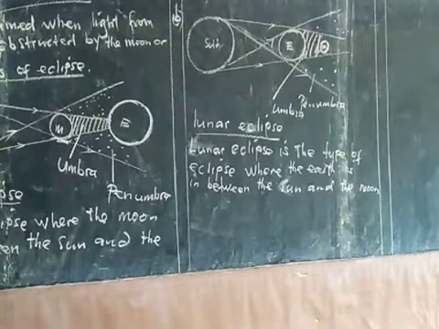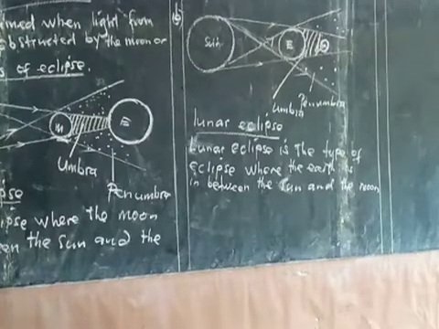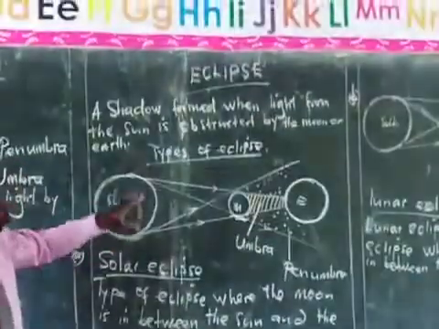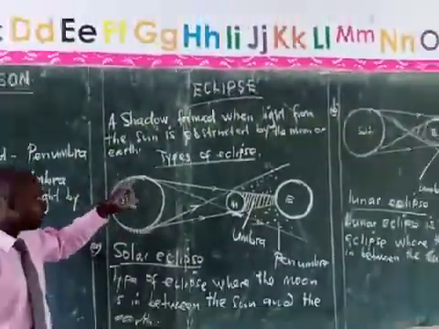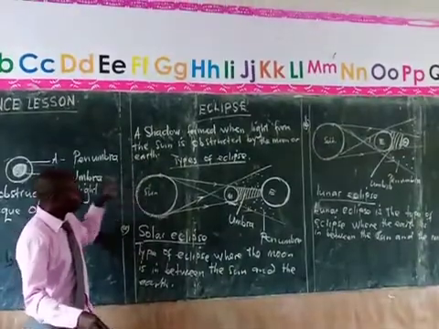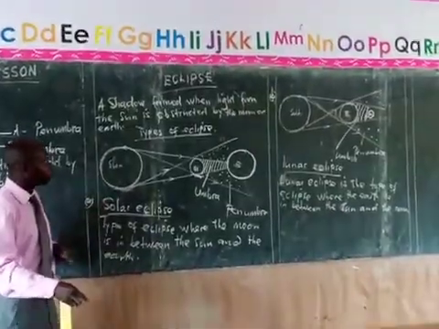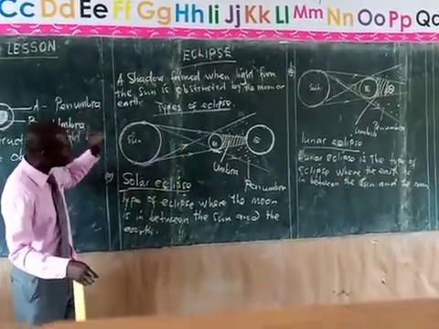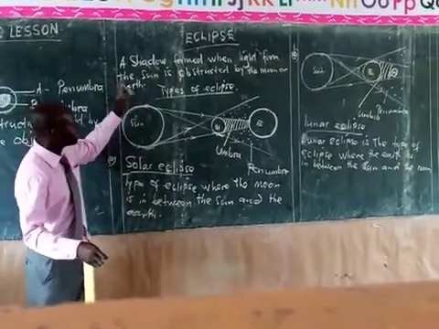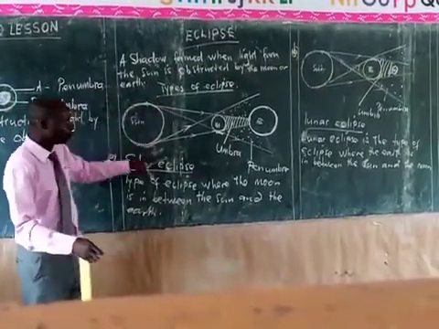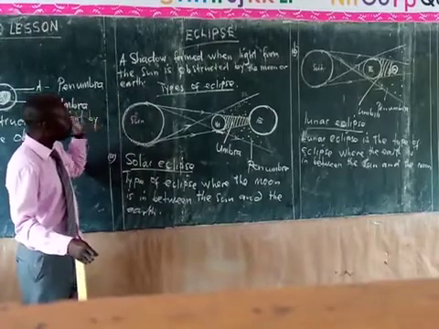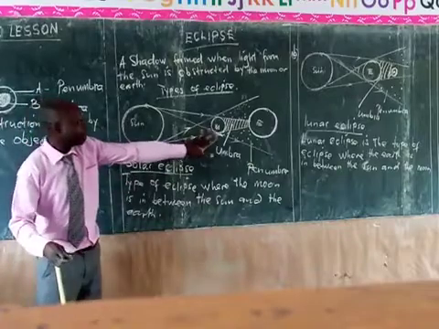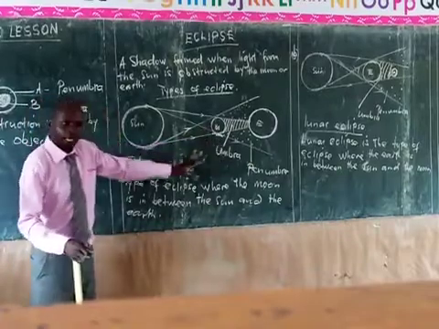Last time you covered shadows, but I have told you there are some shadows that are formed by certain bodies that rotate around the sun, that move around the sun. The shadow formed by them, we call it eclipse. Eclipse is a natural shadow formed as a result of obstruction of light from the sun by the moon or sun, for this matter. Even other objects can do so, but commonly here we're looking at the sun and the moon. So we have said now these are the two types of eclipse.